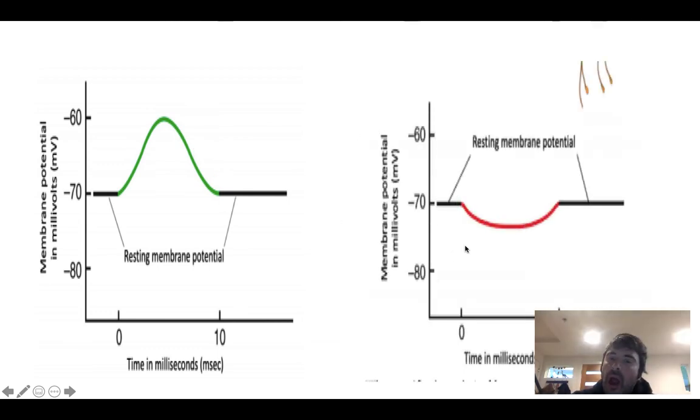On the flip side, what happens when the cell becomes more negative than negative 70? What type of shift is that in membrane potential? Is it depolarizing or hyperpolarizing? What ions could cause this by changing the permeability? What ions could actually physically cause this? And they don't always have to be rushing into the cell. Sometimes they could be rushing out of the cell. And whenever you see this shift, would it be considered excitatory or inhibitory? Really think about those questions. Depolarizing shifts are excitatory, hyperpolarizing shifts are inhibitory.